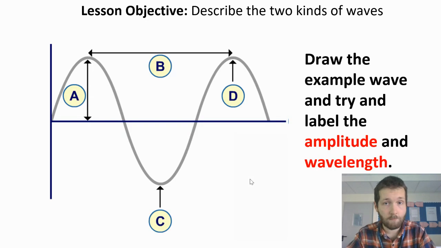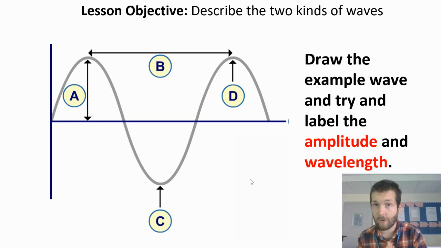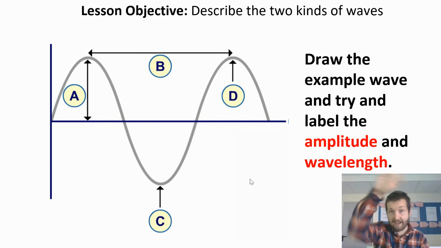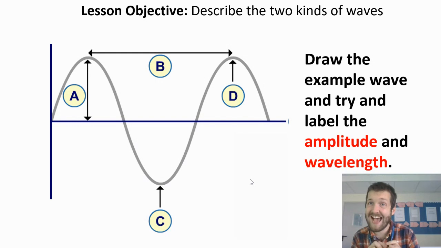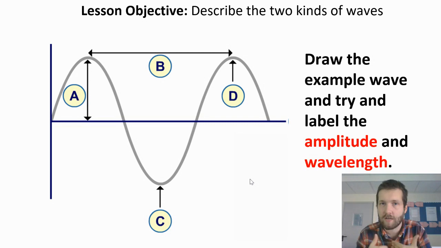Okay, so right here, I have a diagram that we're going to draw, and we're going to actually use it to label different types of things on a transverse wave. It's really important we can pick out key features on a transverse wave. So we see we've got our y-axis here and our x-axis there acting as a rest line or a zero line. Yeah, we see we've got our transverse wave going up to the top and then down again and then up again, crossing over that zero line in the middle.